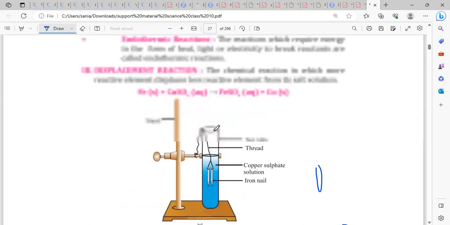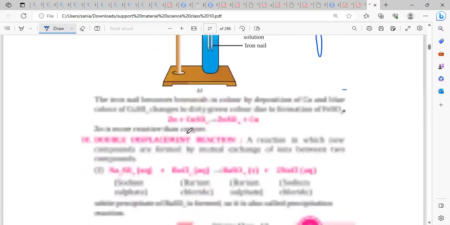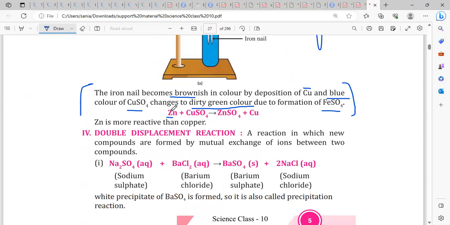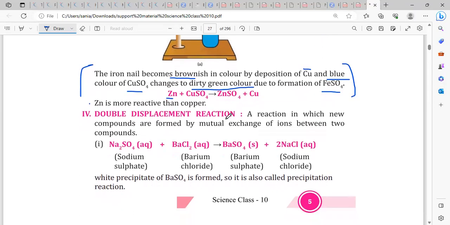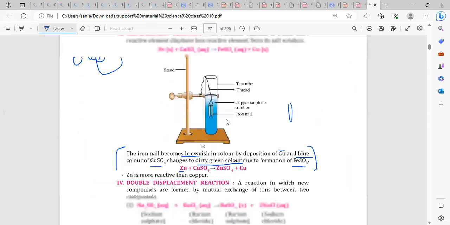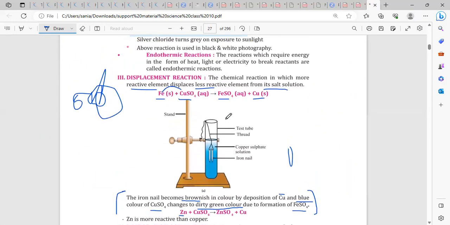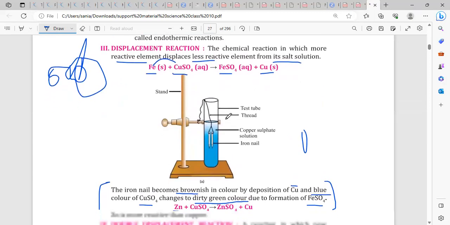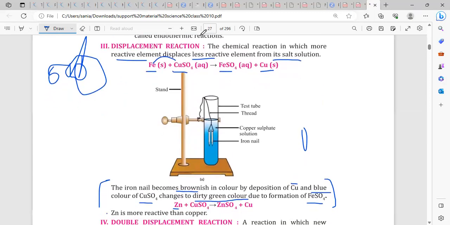And you should remember, like over here, Zn and CuSO4. Here also, earlier it was Fe, right? Now it is Zn. So over here Zn is more reactive than Cu, so it will again remove Cu and it will become ZnSO4, and Cu is alone now, right? Remember one thing, Zn is more reactive than copper. That's why it is displacing copper from SO4 and taking Cu's place with SO4. Okay? Got it. Okay, so we will quickly write down the displacement reaction first, and then we will move to the double displacement.